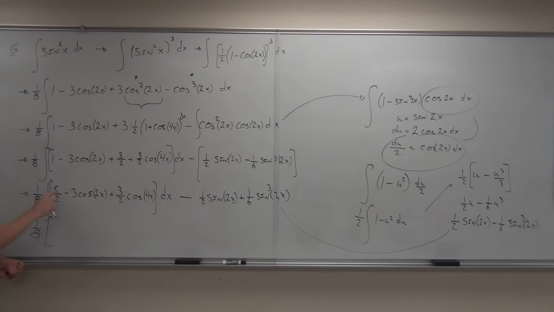If it's still even, then what we can do is keep the tangent to the 1/2 power. That's great. Secant to the fourth? No. How are we going to write secant to the fourth power? What do you think? Secant squared to the second power. Perfect. And we'll keep this exactly the way it is. I want to know how many people understand why I'm writing this as secant squared to the second. How many people understand that? Why? What's that going to allow me to do?